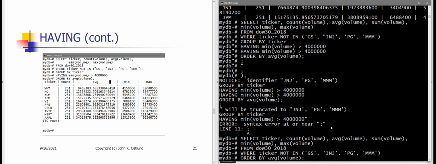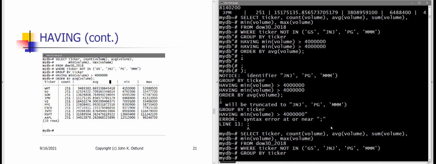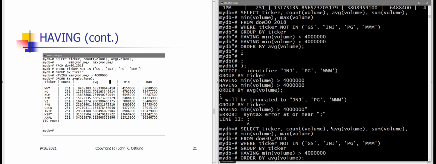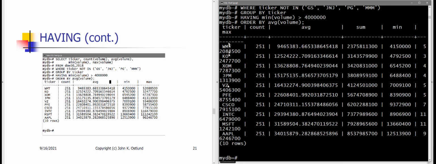And I want to group by the ticker, and I only want results for those stocks where the minimum volume is at least 4 million shares, and I want to order these by average volume. All right, at long last, I've got this. There. All right, so we've only got 10 rows.